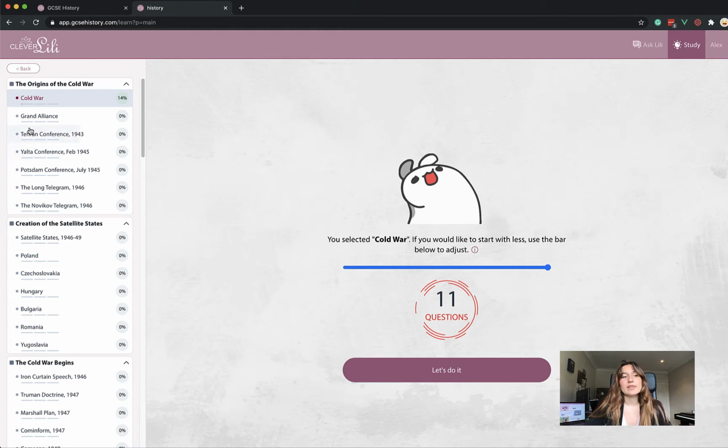You'll also notice that there's 3 lines underneath each subtopic. The lines will fill up every time that you've completed a quiz. The idea is that you complete the quiz many times over a span of time, not in a short chunk of time. Because when you complete things and learn things over a long span of time, it means that everything is transferring into your long-term memory. And that is what we are trying to focus on, so that you can retain that information, and remember everything for your exams.